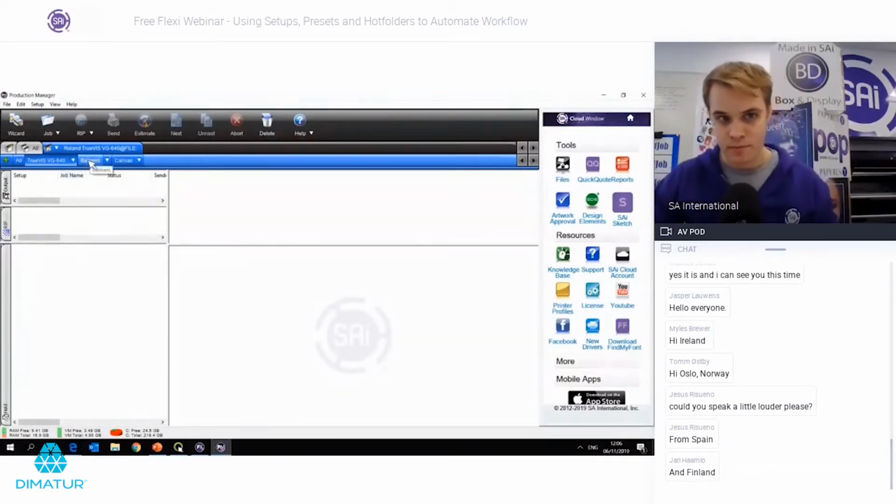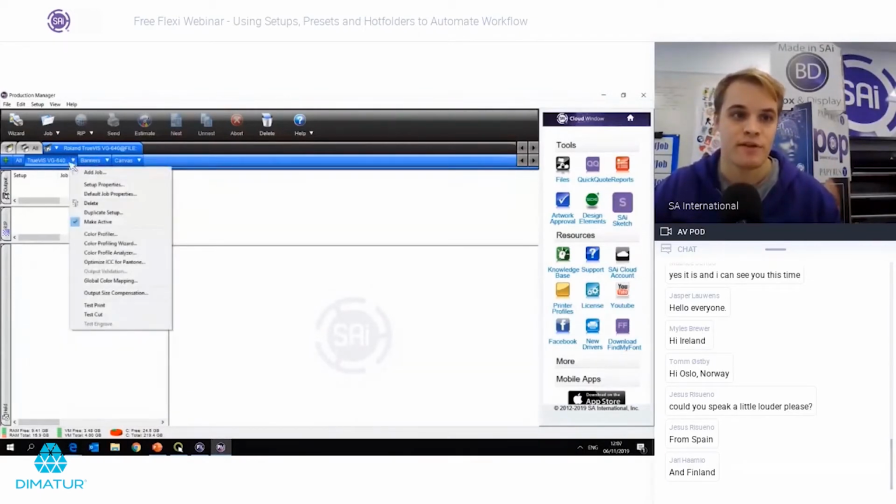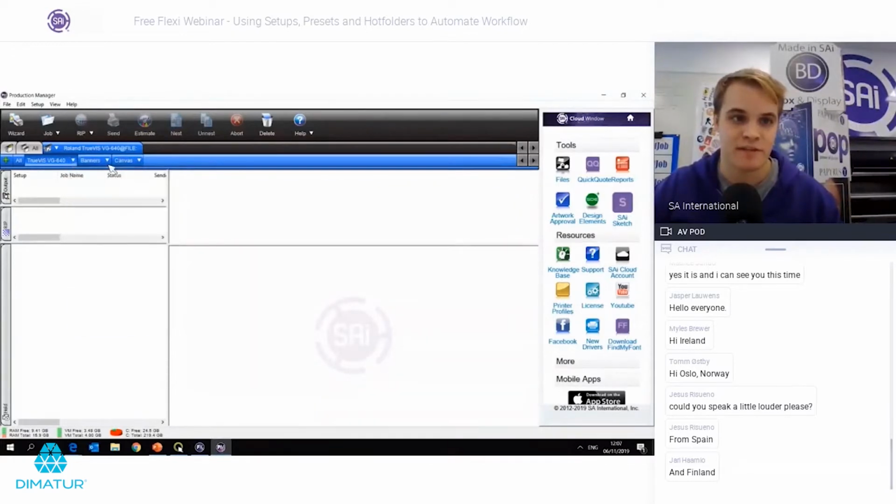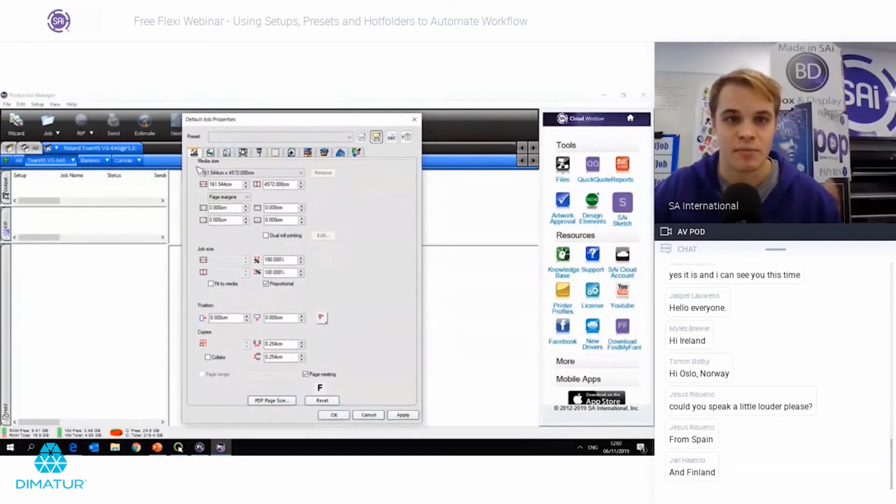We're going to have a little look now at the default job properties. We'll have a look at some of the properties that we can assign, and then we'll proceed from there. For each setup, I can select a different set of default job properties, by using the down arrow to the right-hand side of my setup. For my default queue, let's open up the window and see the kind of thing that we can set up. Some basic examples would be setting up something like your media width. Let's say we have 137 centimeter vinyl. We can set that up in my default properties. We might want our job always centered to the media. We can do that very easily here as well.